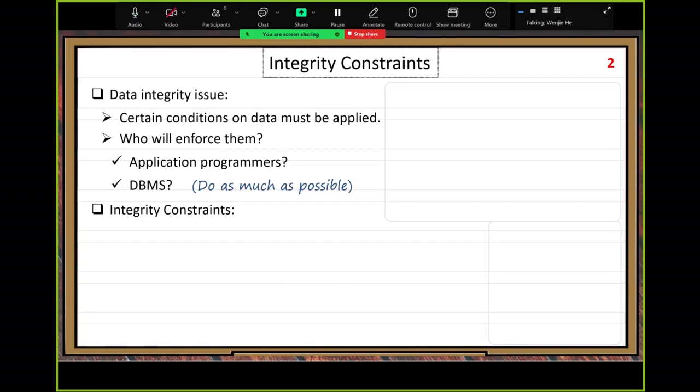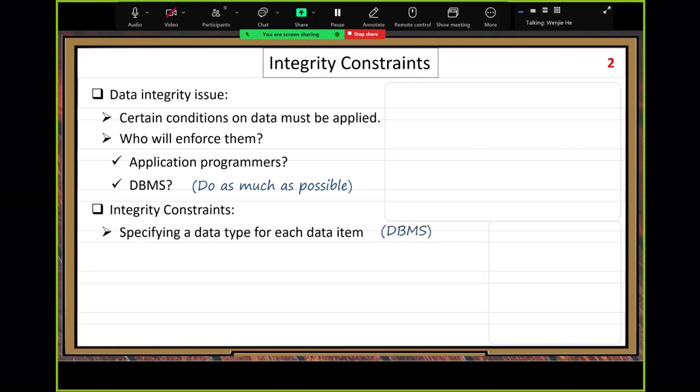All right. So here, let's look at a few concrete constraints. The first one, specifying the data type for each data item. That's simple. So integer data, string data, and all other data formats. So they are constraints. We can use appropriate data formats to describe our data. So that's one simple type constraint. The DBMS can enforce that easily.